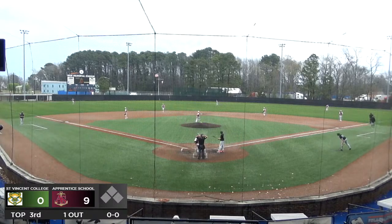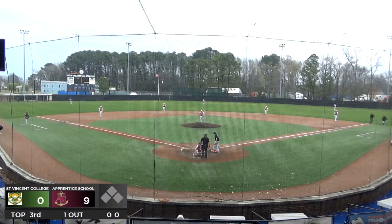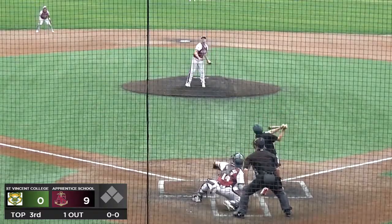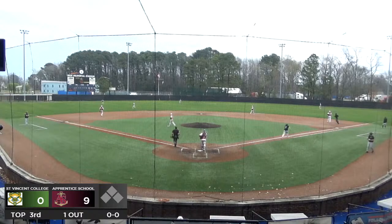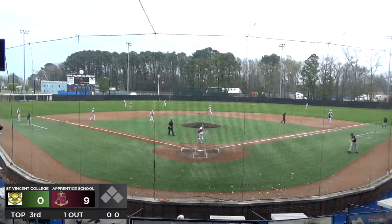That'll bring up the second baseman, Mario Disso. He reached on an error in his first at bat. That first pitch is in there for a strike. Inside ball. Carter Hayes had a busy first inning. That ball's popped to left again. Connor gets under it and makes the play this time for the second out of the inning.